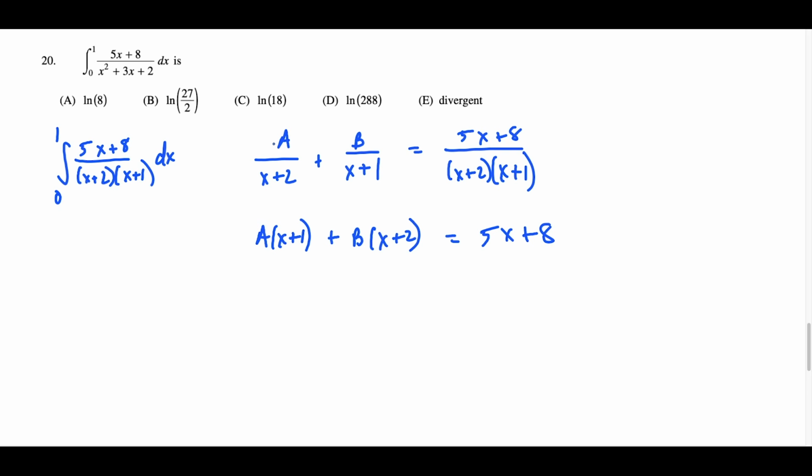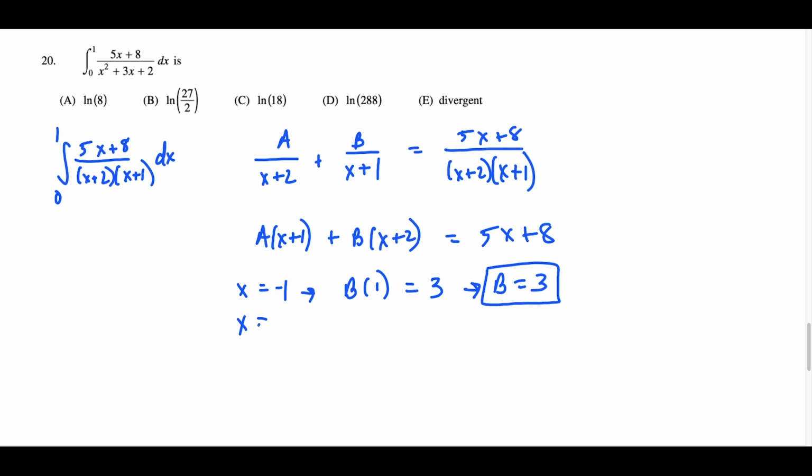So we're just assuming here that after we do this split, if we put everything back together, these two sums would have to equal 5x plus 8. Now the fastest way to go through this is to just plug in test values. I would plug in x equals negative 1 because that would make this first term cancel out completely. I would get a times 0 wiping out, and then b times negative 1 plus 2 gives me a 1. And then here I would have 5 times negative 1, which is negative 5, plus 8 is equal to 3, giving me the value that b is equal to 3. So we solved for one of the coefficients that we need.